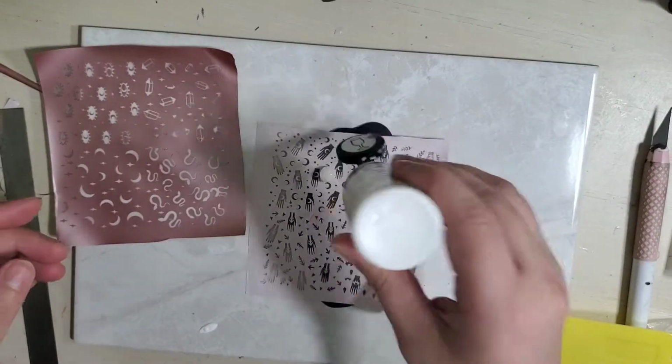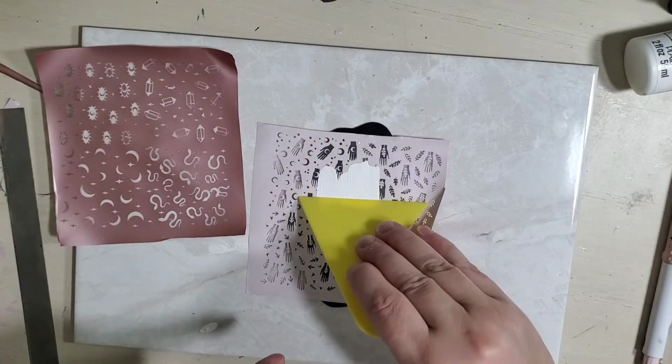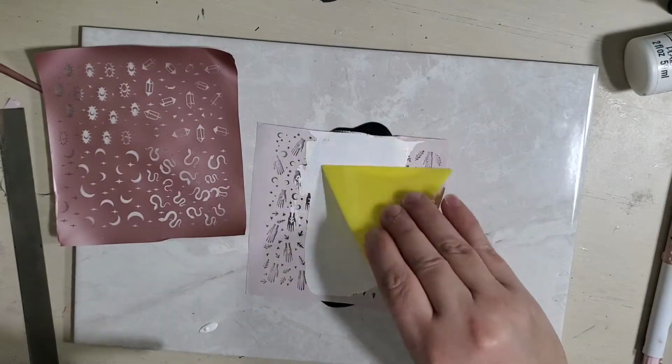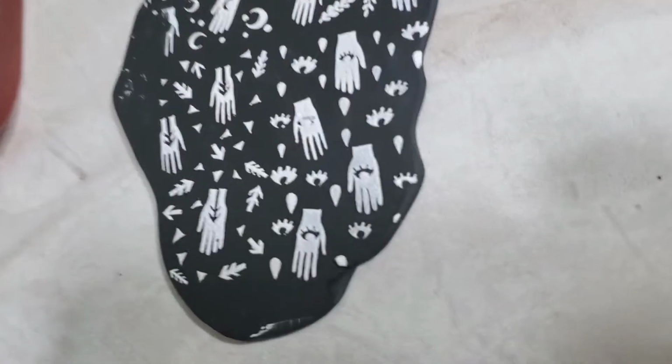For my paints, I use enamel paint because it's bakeable and permanent, so it is also thicker than most acrylic paints. So it is perfect for this. You can use any other acrylic paints if you don't have enamel paint.